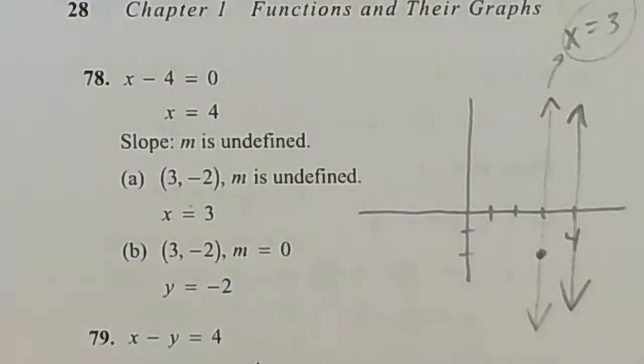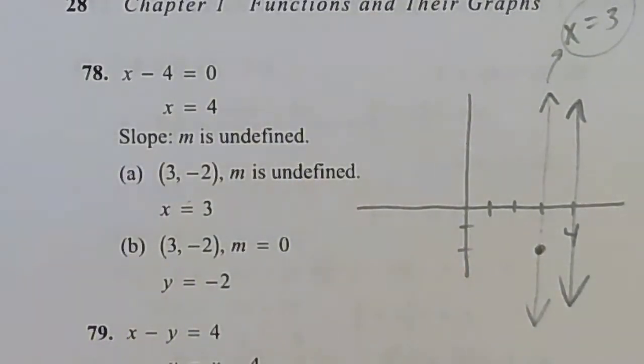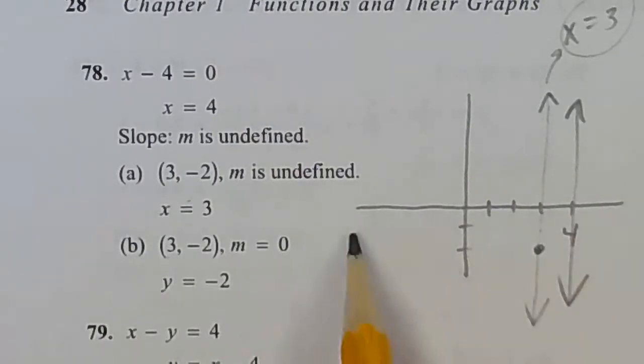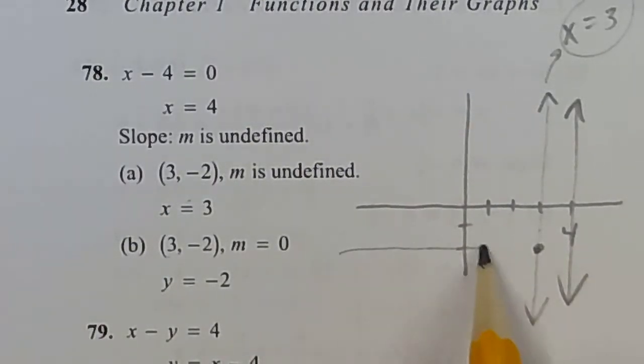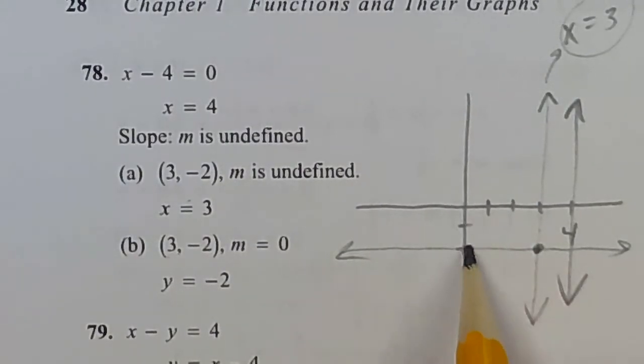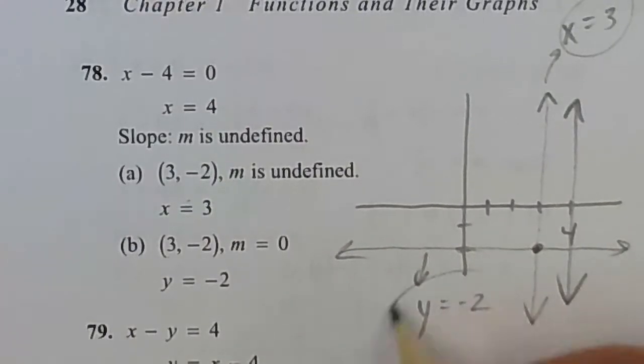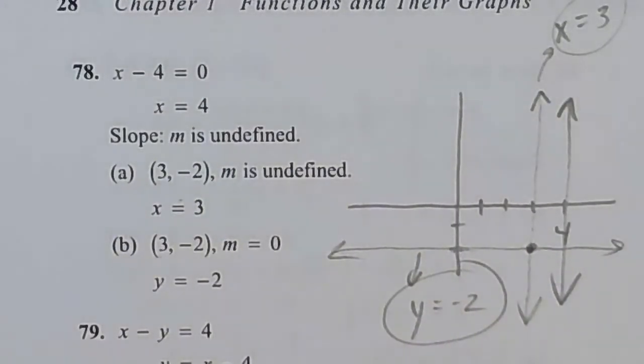Okay, so not really work to show, it's just reasoning or get a graph going in front of you. You can also use this for part B, why not? If it's perpendicular to a vertical line, then they're talking about a horizontal line. Okay, but it still goes through this point. So a horizontal line that goes through that point, there it is. What is this line? y equals -2 is that line. Okay. All right, now the applications.